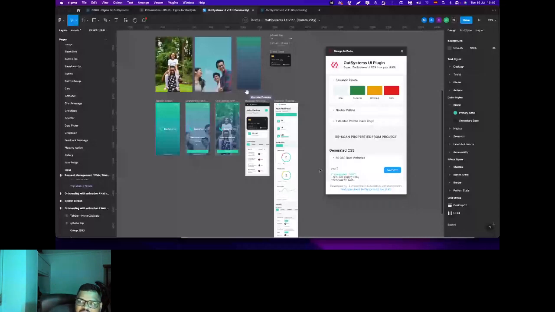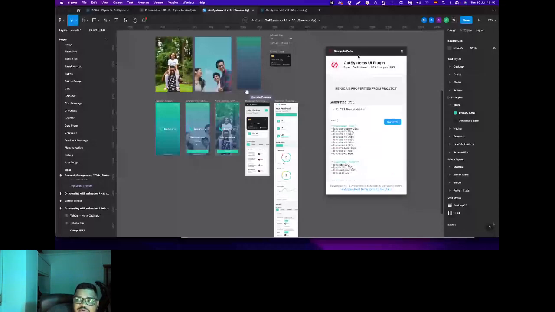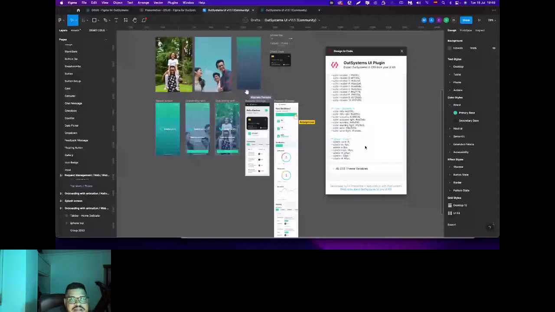It's really amazing, and it's an official plugin by OutSystems. You can save the CSS to reuse in your application, right? Imagine you are developing some application, and you are trying another feature on your design system on your application.